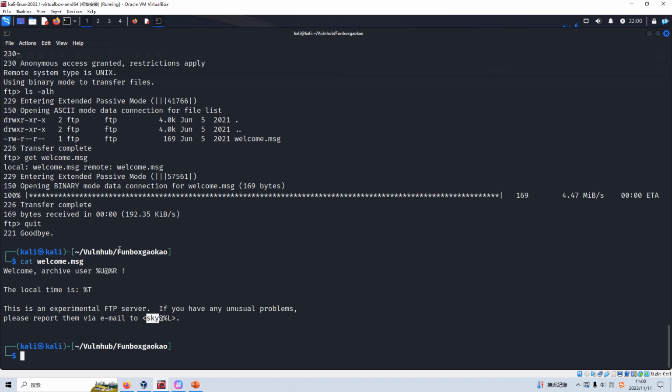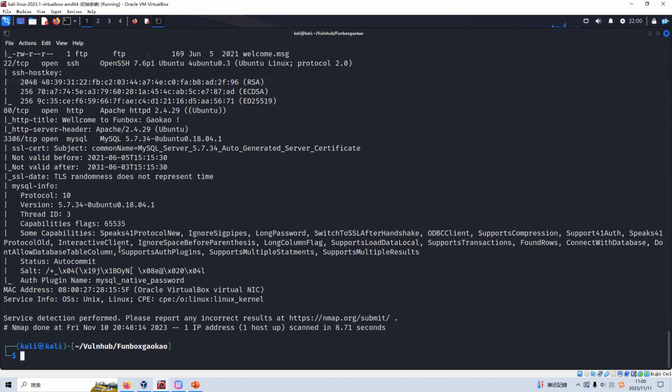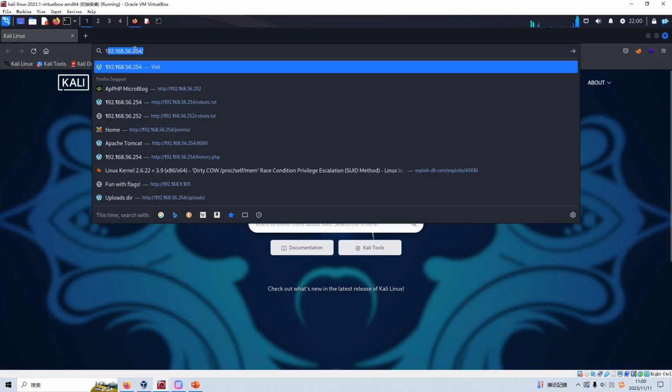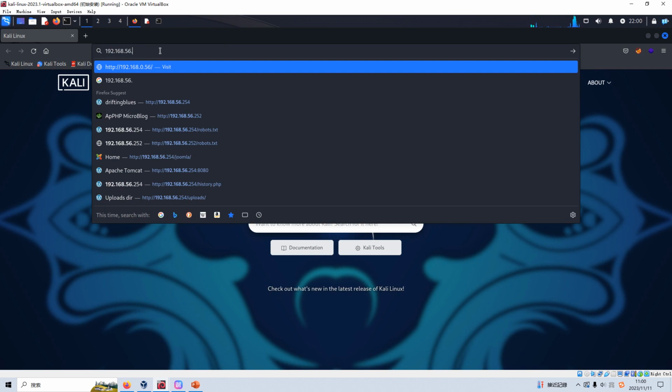Okay. So far, we have written down almost everything we can for the FTP service. And now we need to move forward to the next possible entry. The SSH, we cannot do anything at this moment. And next should be port 80, right? Maybe I can close down the history tabs of the browser and put in the IP address of the target.